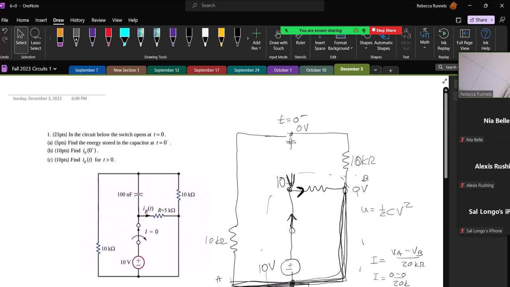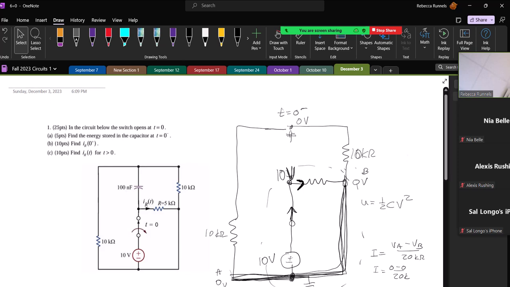So I started off by saying, I'm going over the old final that he posted, and I just want to say that I found it harder than the other stuff has been. So just want to give y'all a heads up to make sure that you study for it a lot. And this first problem has a capacitor that has a switch that opens at time t equals 0.